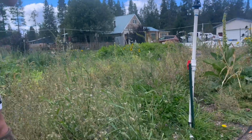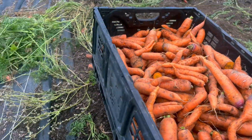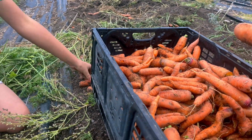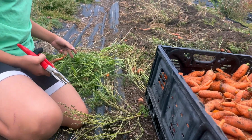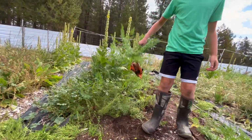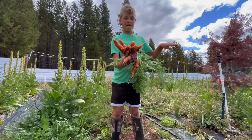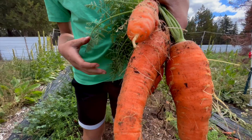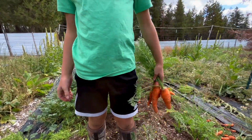Cutting tops? Yes. These are gorgeous. Look at these beauties. It's a beauty. Oh, this one's squishy. Where's it? Cutting tops. We're gonna wash. How about I pick something else? That's fine. Like that. Whoa. Show them. Bring it here. Bring it close to the camera. Oh my, look at that. That's a crazy one. All right, pick them up.